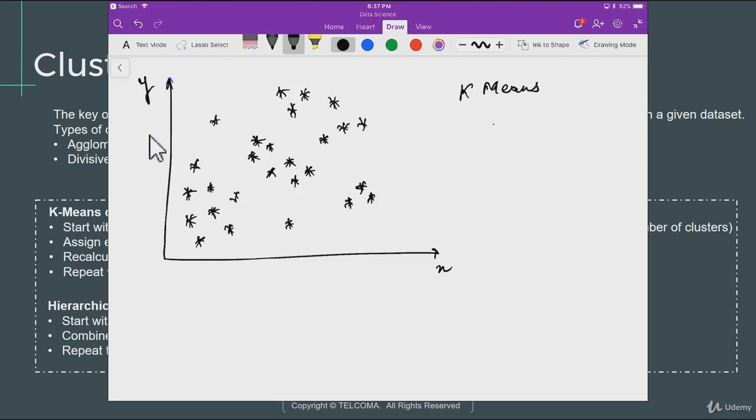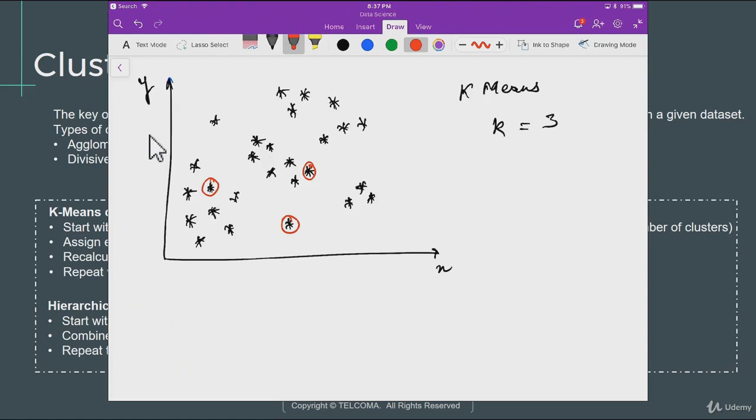Let's say for some business reasons, we have defined k as 3, which means we have to find 3 clusters. The way the algorithm works, since you have defined k equal to 3, it will start by randomly assigning 3 points. Let's say I assign this one, and this one, as the centers for 3 different clusters.